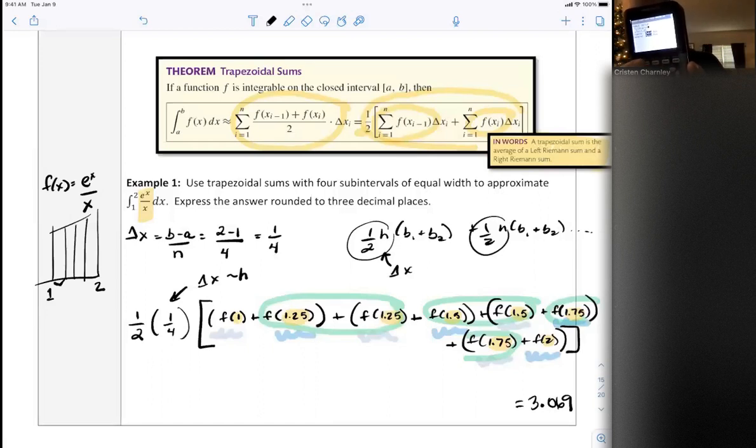I wanted my table to start at 0. And then I had it step up by 0.25. That's the delta x that we just found, 0.25. And I chose to start at 0. I could have chosen 1 because that's the first value that we needed, but I just wanted to see what's happening on either side. I left it on auto. And then I went over to second table. And I have those values.